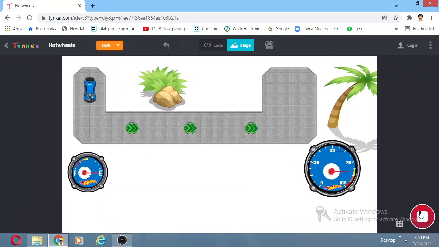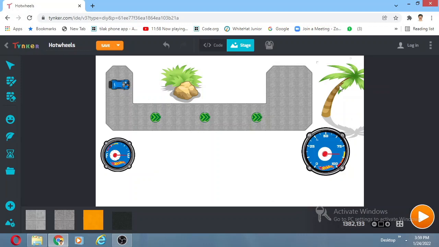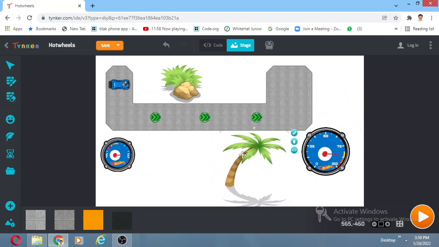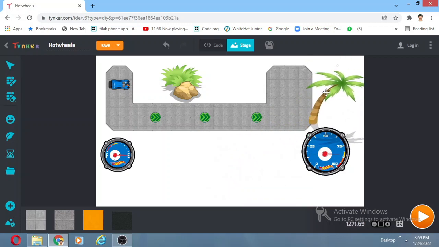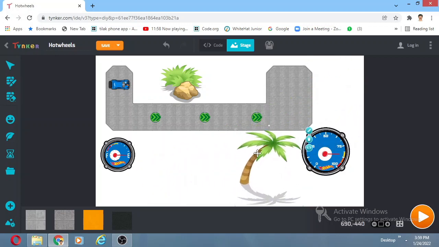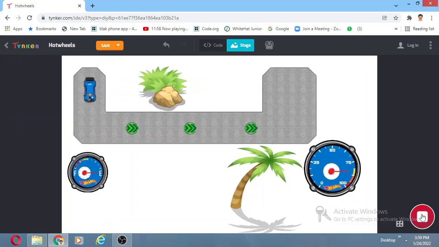So the tree is not seen fully, so I'm going to replace the tree because we can't see the tree. I'm placing the tree here. Let's play this game. So now the tree is okay.